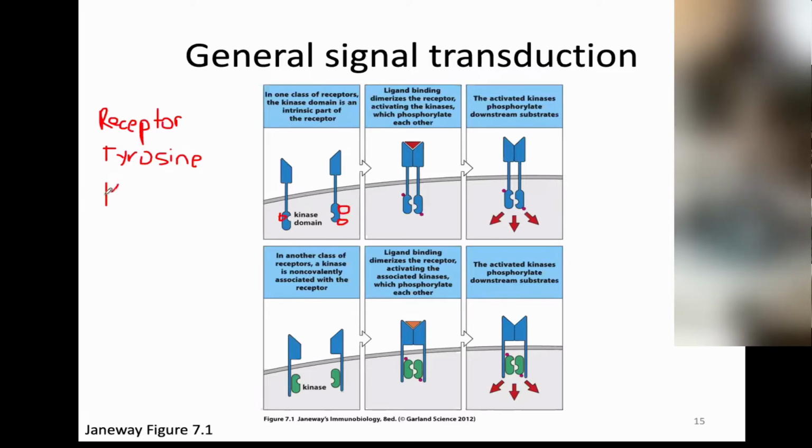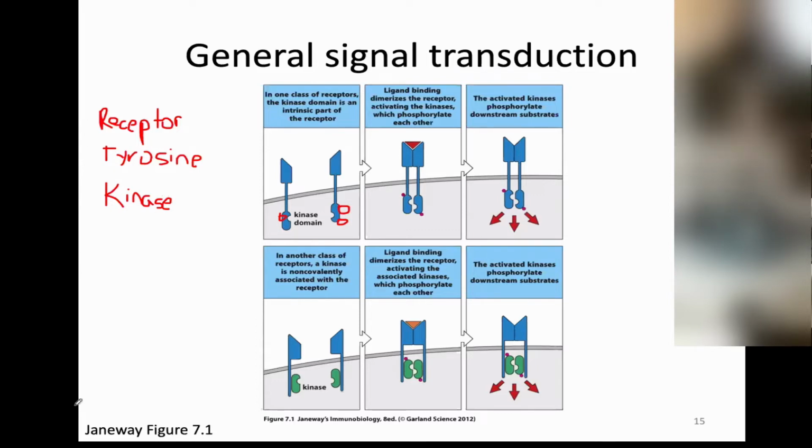And then we also have a part that is the kinase. And a kinase is an enzyme that can do the phosphorylating. So usually a receptor tyrosine kinase has all 3 of those parts. And thus, when we put together, we can use the receptor part to bring everything into close proximity. And then the kinase part can phosphorylate the tyrosine part.